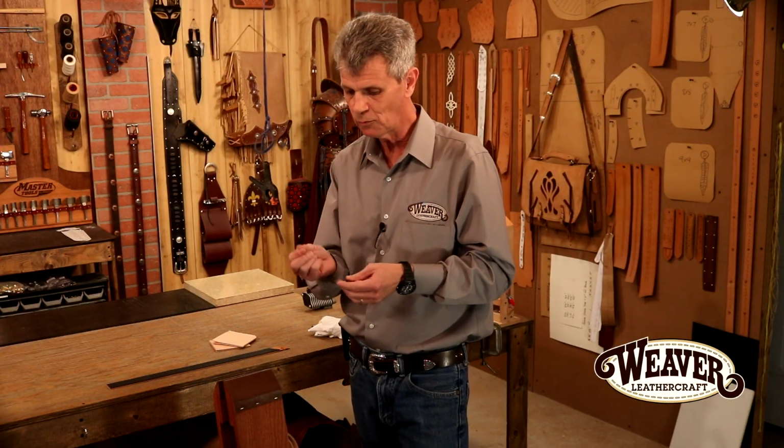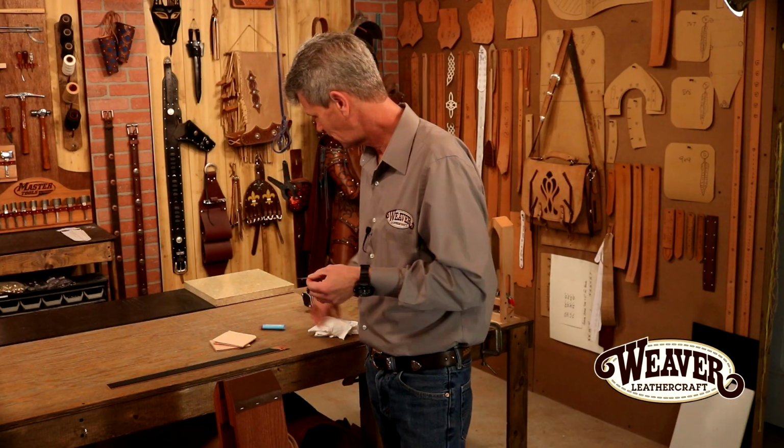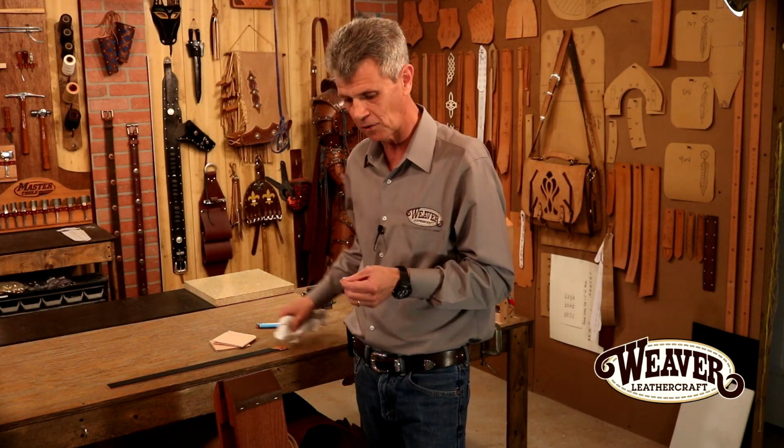Now, one more trick. Last one, I promise. Then we're going to hammer down our stitch line. With the needles, you'll notice as you use them, you'll start to get wax building up in the eye, and it can be hard to get that thread through. So all I have to do is take my 2 needles and a lighter, just run a little heat over those, rub that off with a cloth, brand new, ready to go. Wax thread's going to slip right through it.